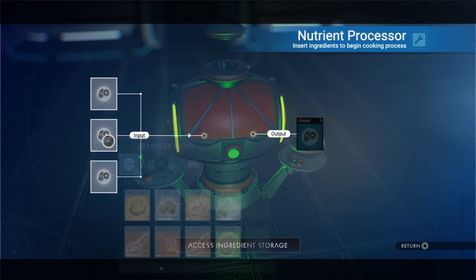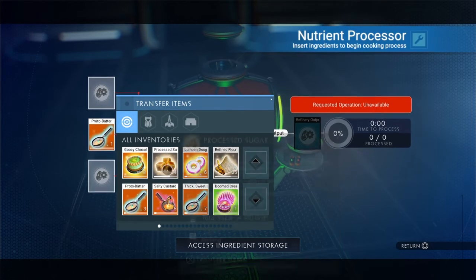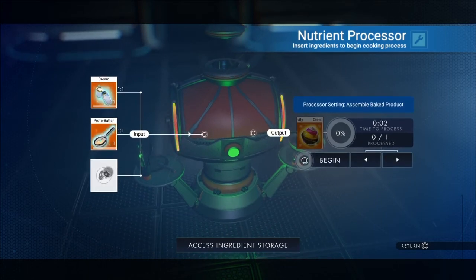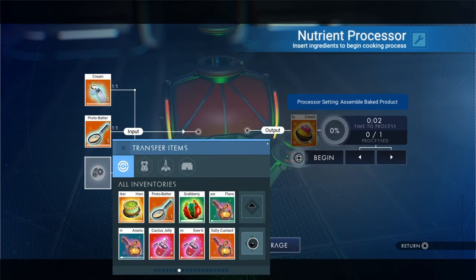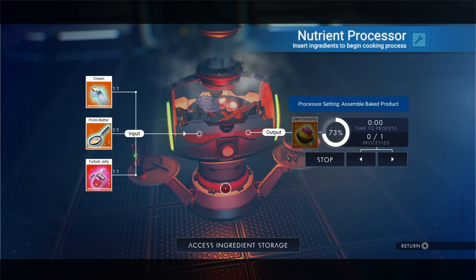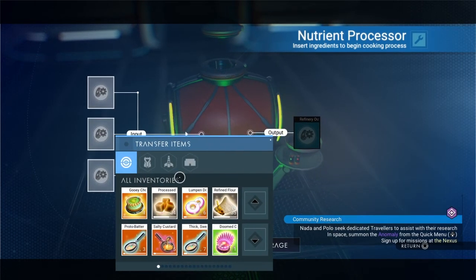Next, jam curiosity. So proto batter and cream, regular old cream, and another furball jelly. Jam curiosity, incoming. Done. Okay, starting to run out of room again.